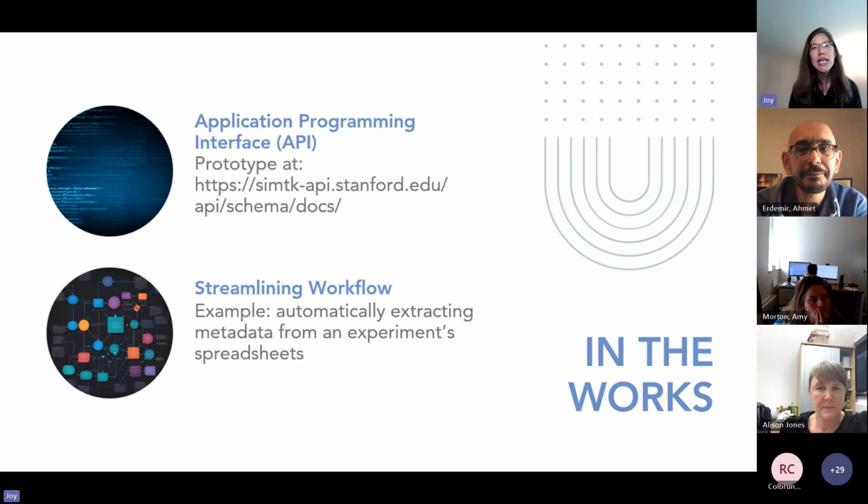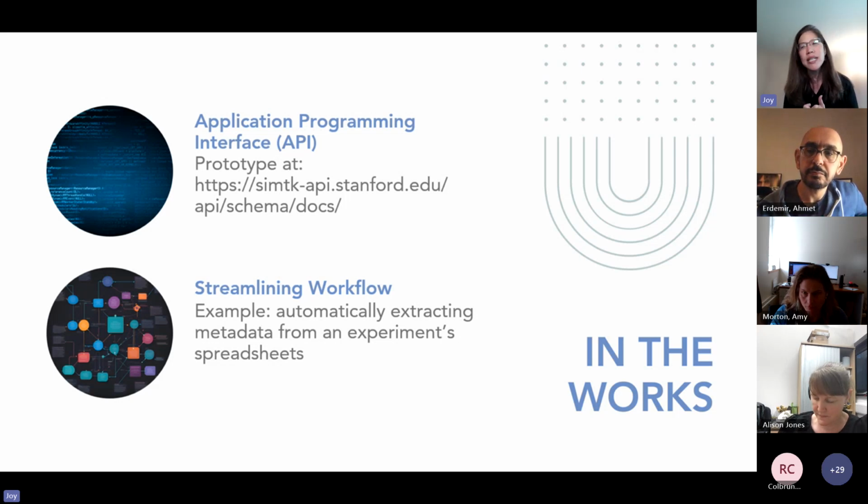So I just want to mention that some of the things we're working on as we're thinking to these next steps, I think it's important as we talk about connecting to these various platforms to have an application programming interface. The graphical user interface is nice. It makes it very easy for users to get started. But for moving large data sets, for doing things programmatically in more automated fashion, you need an application programming interface to talk to the different platforms. And we've got a prototype that we've been working on. The URL's there if you want to take a quick look at some of our initial calls that we're implementing.